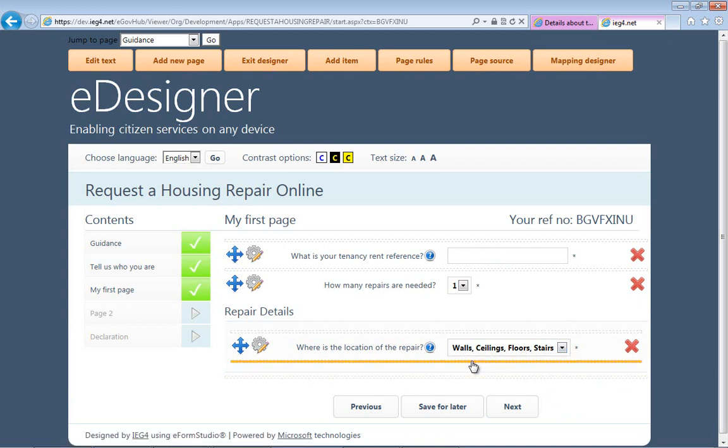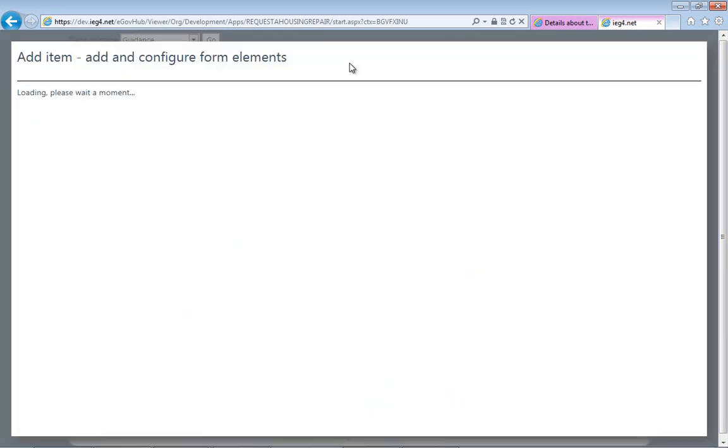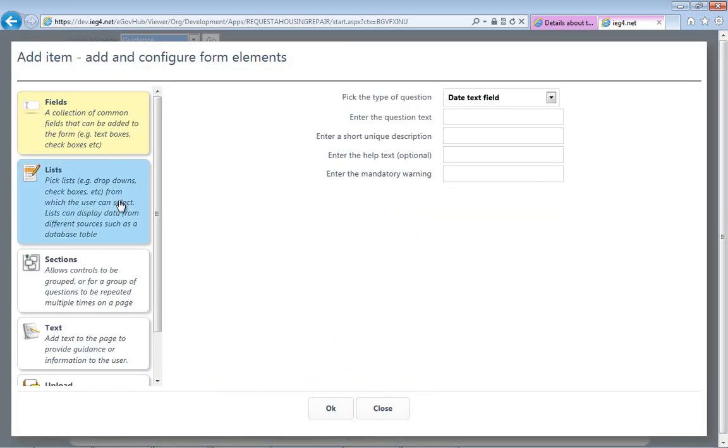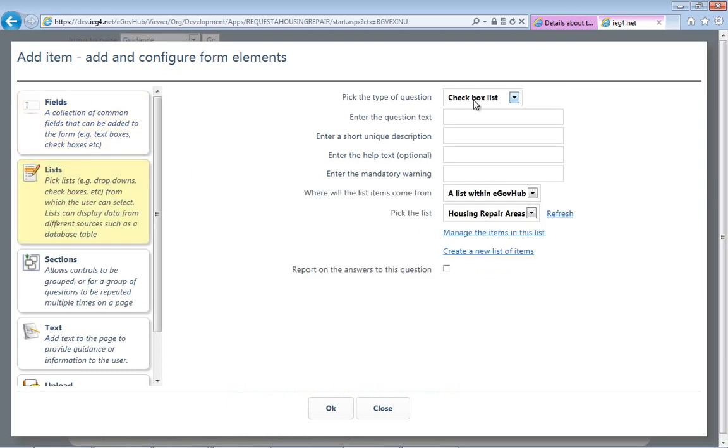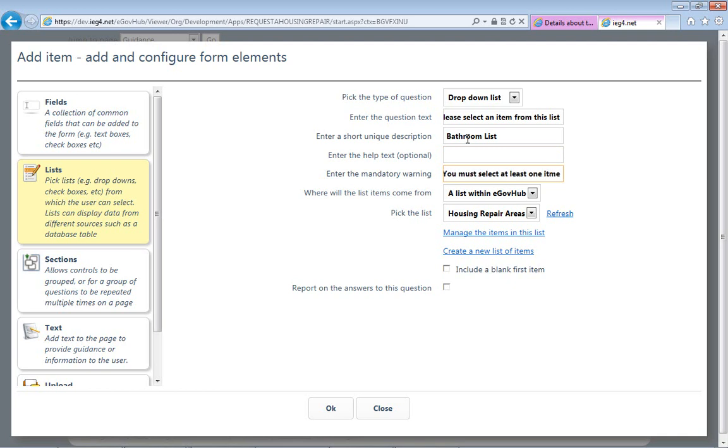We're going to add a further drop down, and later in this video I'm actually going to show you how we're going to create a relationship between the two with business rules. So based upon the answer within one drop down, it will dictate whether the second drop down appears or not. So the second drop down I'm going to add is related to the first drop down being bathroom. So the things that could be repaired in this drop down are going to relate to areas of the bathroom that require repairing. And we're going to add a rule which basically means that once the person selects bathroom as the area of the issue, the second drop down with areas within the bathroom will appear.